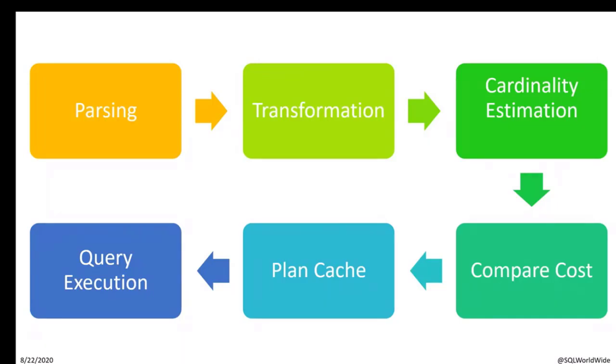As soon as that plan gets chosen, they put this plan into the cache. Why do they do that? So next time we call the same query, or the query looks the same, even though you can pass a different parameter, SQL Server doesn't have to do the first 4 phases. And how does SQL Server compare this? Every query we submit creates a hash. So next time the same query comes, it says, okay, this is my hash. Is there a plan for this query hash? Yes. So then it doesn't have to do the first 4 phases. It gets the plan from the cache and executes it.